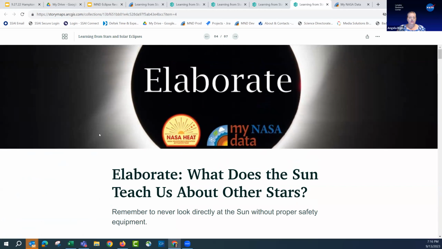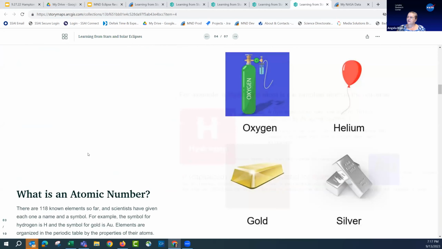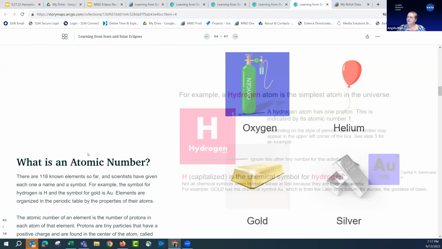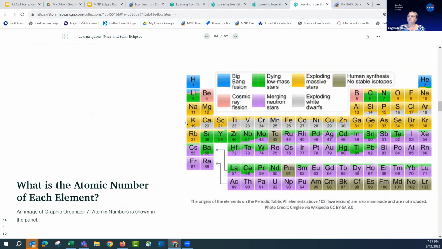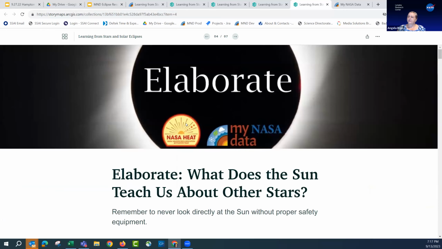What are the main elements of life? What elements are found in different parts of the universe? One of my favorite things in here is this periodic table of elements, showing what sort of solar activity produces the different elements. And so it goes through all of that.